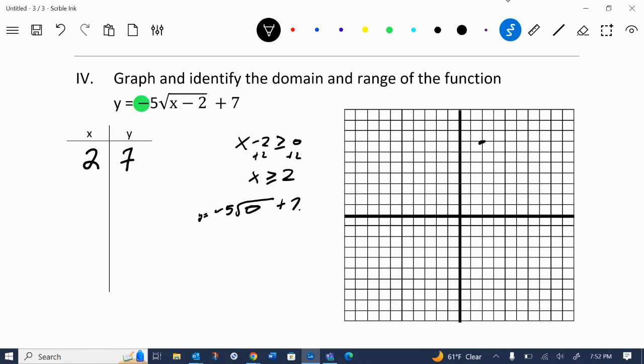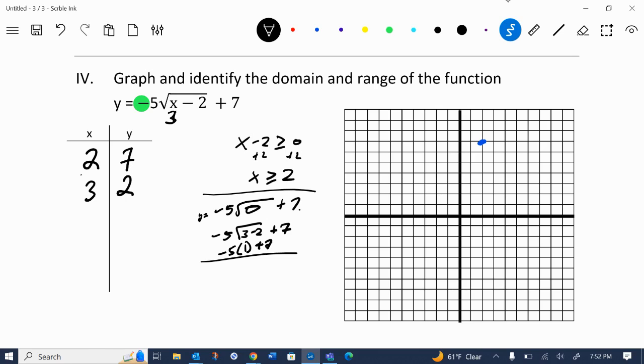I'll go up to it now and put a point there. I think I'll put that one in blue, though. That's the starting point. Now, the interesting thing is that our next number we might want to do is a 3. It won't get larger than 7. So I can't go to 1, because if I put a 1 in here, I'll get a negative, but I can put a 3 in here. So I get -5 square root of 3 minus 2, plus 7. That's -5, since the square root of 1 is 1. So 7 take away 5. Wow, that's a big difference, is 2. So 3 and 2.